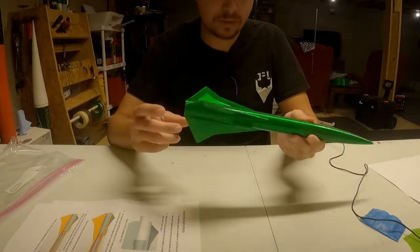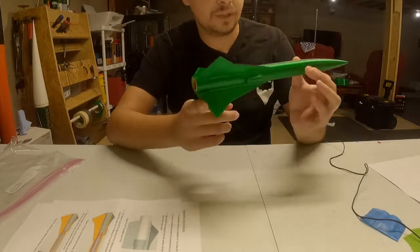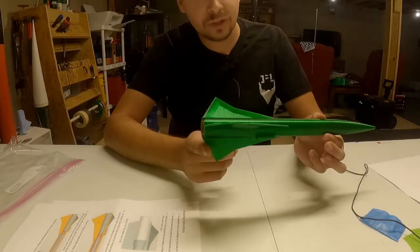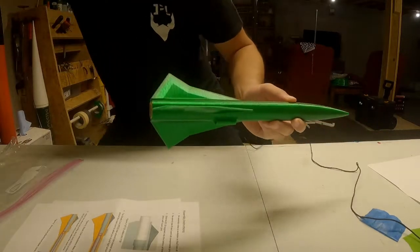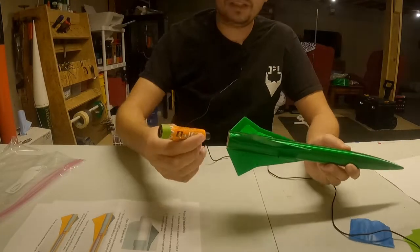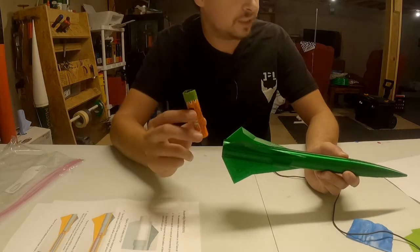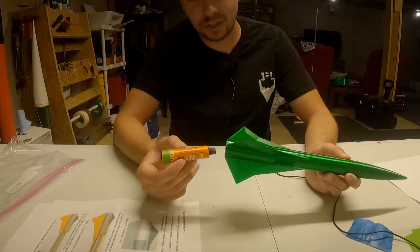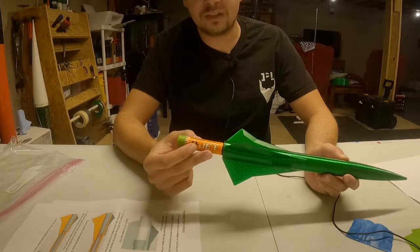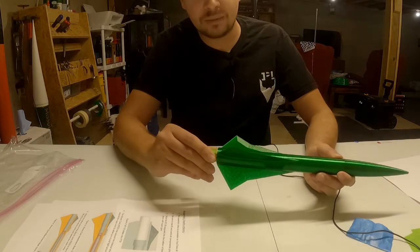Now you still have to wait for your glue to dry, because technically your glue is not dry at this point. But as soon as you've waited that hour for your glue to dry, all you have to do is take a motor and test fit it in the back. So this is my D16. This is the largest motor I have said that the Macey is capable of flying on. It'll take it to about 1,600 feet if you go straight up. I guess you'll probably hit about 1,000 with most arcs. And then you want to test fit it in the back.